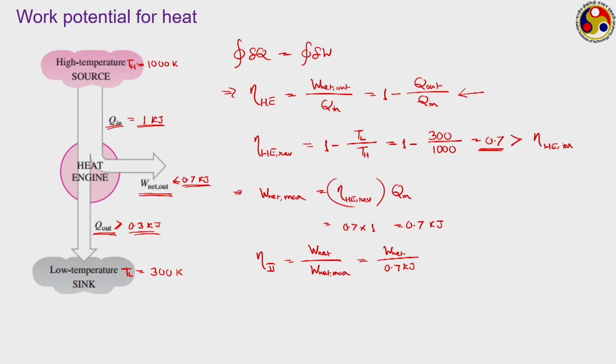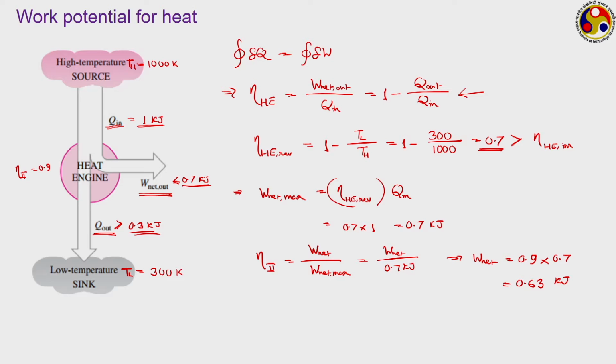So, if you are talking about a real heat engine which is said to have a second law efficiency of say 0.9, then you know that the actual work output that you are getting from this engine is 0.9 times the maximum possible output, that is 0.7. So, 0.63 kilojoule is the output that you are getting from the engine. And now, this 0.63 kilojoule you are comparing with the maximum possible value, that is 0.7 kilojoule, and not with the ideal value of 1 kilojoule. So, second law efficiency, truly speaking, provides a much more realistic way of defining the efficiency or performance of a system.